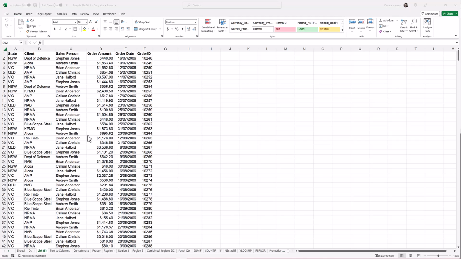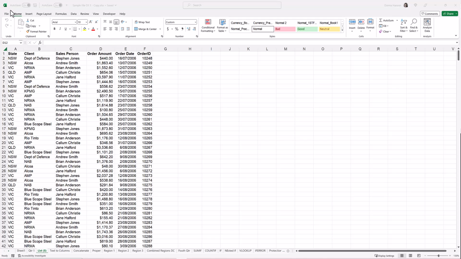When you've got a longer spreadsheet in Excel and you know you're going to have to print it out over multiple pages, you might want to see where the page breaks are going to sit in case you need to change the orientation of your page or need to make some adjustments.